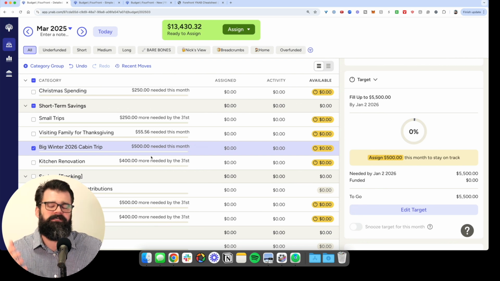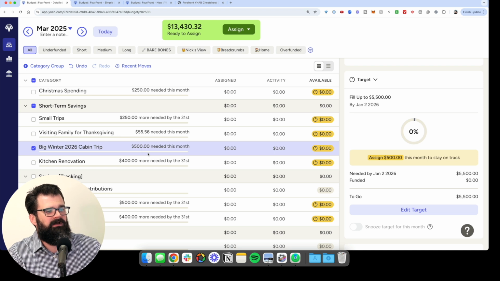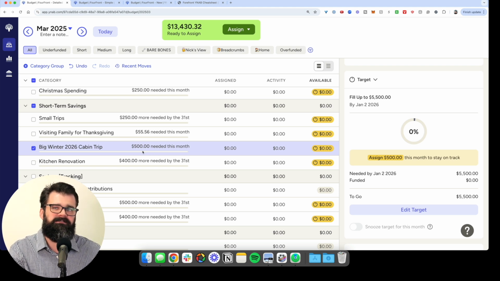What's super cool is for things like this or Christmas, I'm actually going to need that money before, because I'm going to be booking flights and hotels or Airbnbs or whatever it is. And in this case, YNAB will actually count that spending towards the $5,500. So if I'm saving $500 a month and then I buy my flights in August, I will have built up some money by then that I can use to spend towards that flight. So I'm still going to set the date based on when the actual trip is happening. Same thing for Christmas spending.